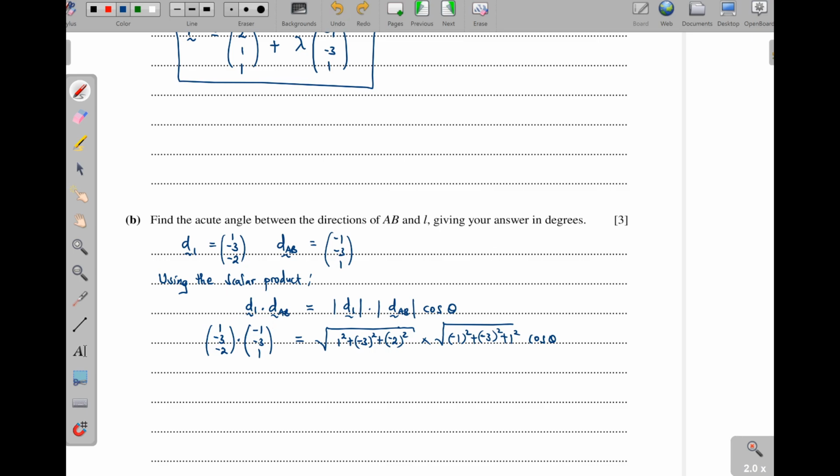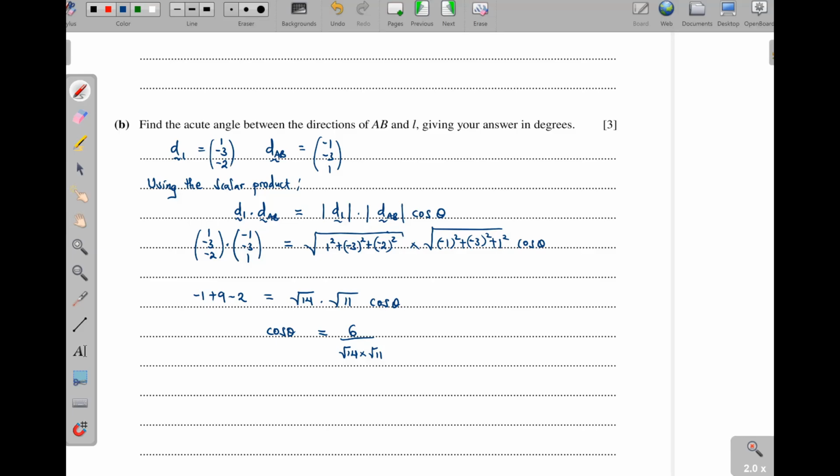So here we shall have 1 times negative 1, which is a negative 1, and then here we shall get a positive 9, so plus 9, and then here minus the 2. Then this is 1 plus 9, that is 10. 10 plus 4, that will be 14. So root of 14, then times the square root of, this one will be what? 9 plus 1, 10, then 11. So this will be 11, and then the cosine of theta. So meaning our cosine of theta shall be equal to 9 minus 3, I think that will be a 6, not so, divided by the square root of 14 times the square root of 11.